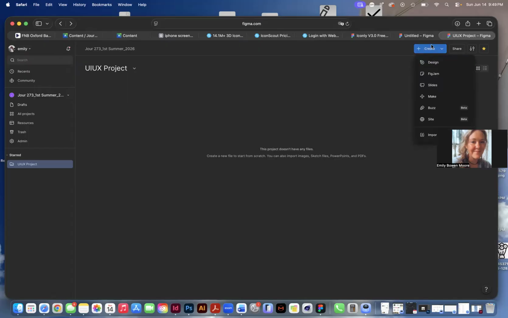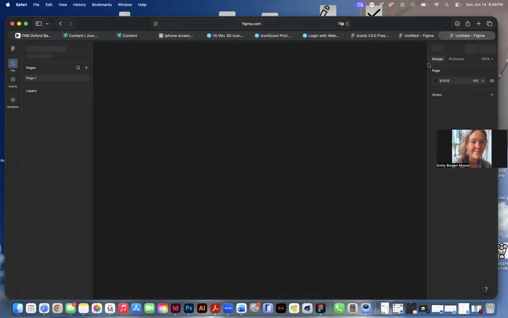So you'll go up to the create button in the top right, and we're just going to create a design. And from here, you'll see a blank space. A lot of the shortcuts here are the same as they are in Adobe and other programs. Command Z is undo, Command C is copy, Command V is paste. Like all the things are pretty similar. The Option key is duplicate when you click and hold that, when you're clicking on objects. So a lot of the shortcut keys are similar to or the same as what you would see in Adobe.